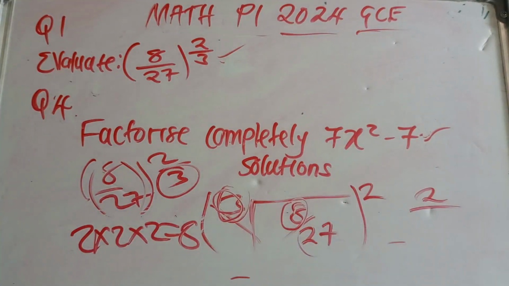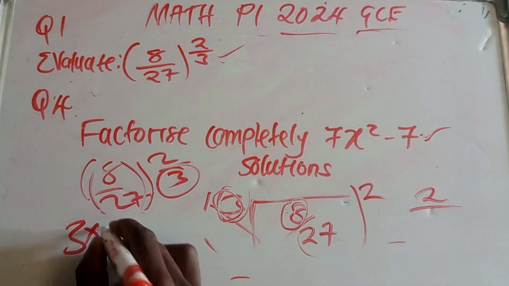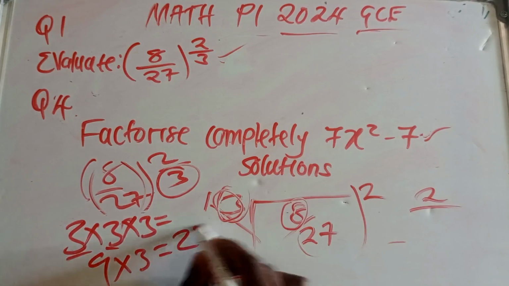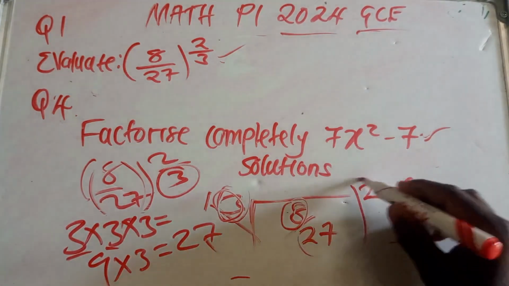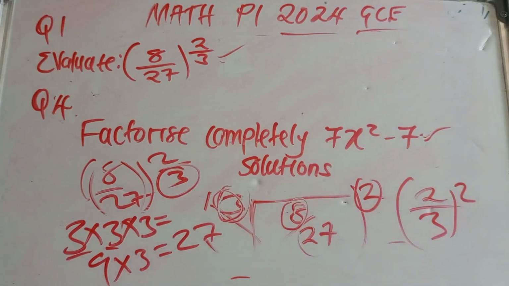Then we are going to find another number which we can multiply 3 times to give us 27. Okay, so let's try. Since 1 times 1 times 1 is giving us 1, 2 times 2 times 2, as you can see, is giving us 8. Let's try another one. Let's try 3. 3 times 3 times 3. What is the answer? 3 times 3, this is 9. 9 times 3, this is 27. So the number which we are looking for is 3. Then remember to actually raise these numbers to this power, which is in this case power 2. Hope you are getting it.